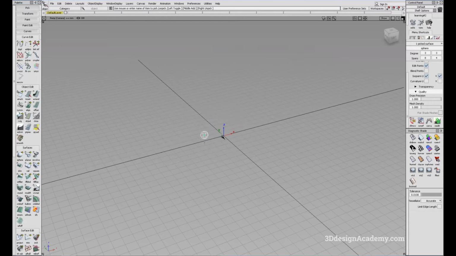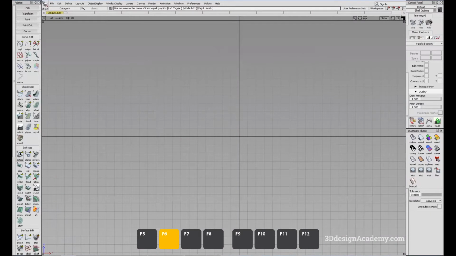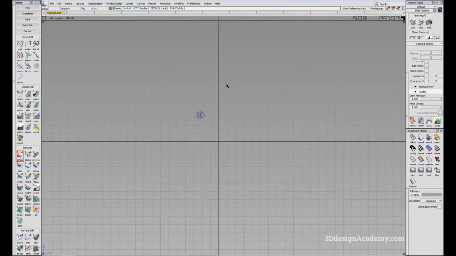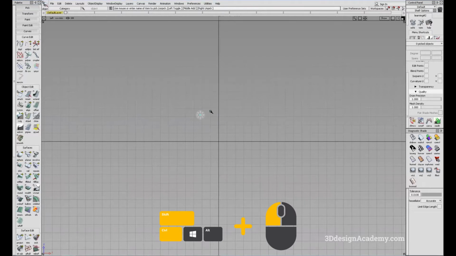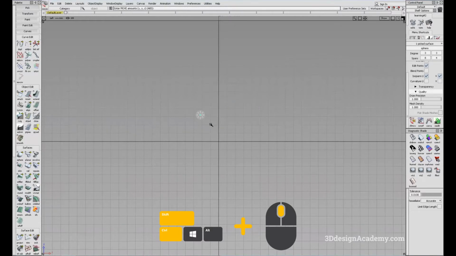However, if you do this in the side view, so I'm just going to press F6 in order to go to side view in the ortho mode, and I'll just create a sphere. You're able to move this object freely without being restricted by either this direction or this direction. So let me demonstrate. I'm just going to press Ctrl Shift and left mouse button to pick the object, and then Ctrl Shift and the middle mouse button in order to move. So you can move this object freely like this.